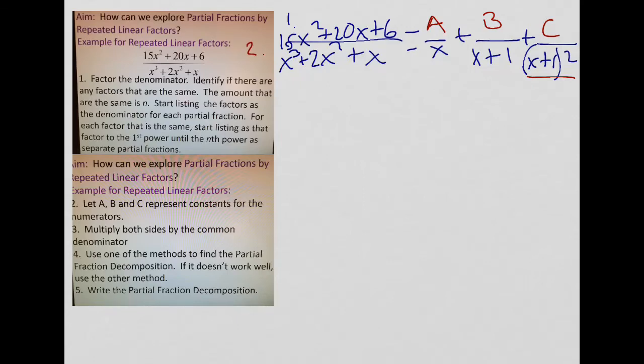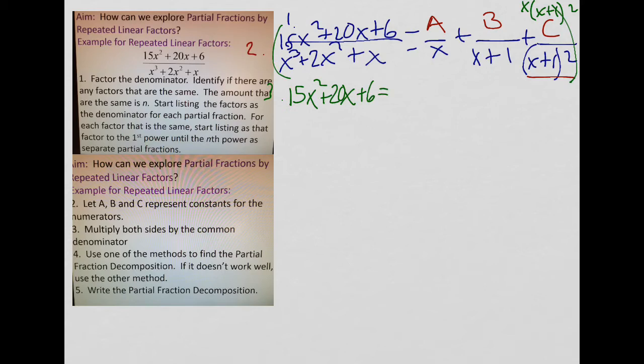Okay, so for step 3, I'm multiplying everything by the common denominator. I'm kind of running out of space here, so I'm going to squeeze it up here. If I write that up there, I'm not making it an exponent. I just ran out of space. Multiplying everything by the common denominator. So if I multiply with my first fraction, the denominator canceled completely and I'm left with just my numerator.